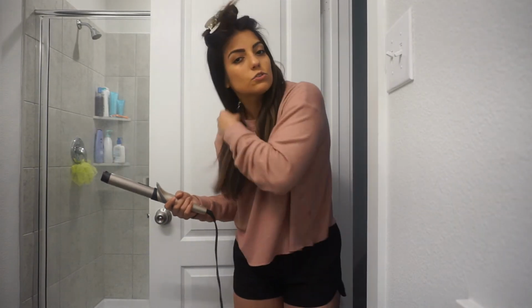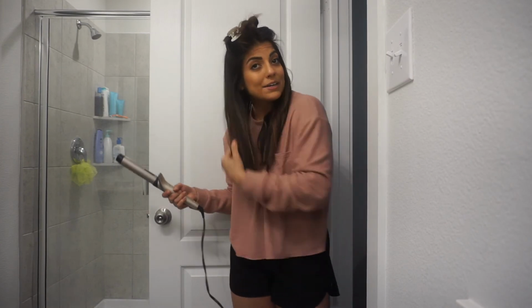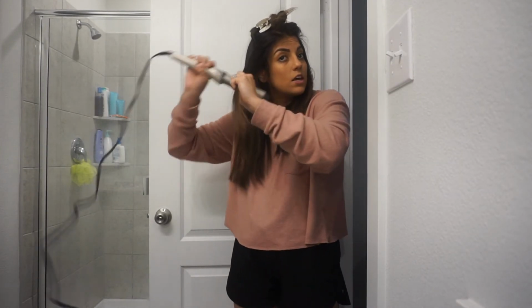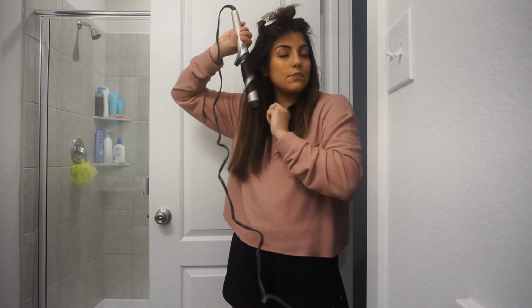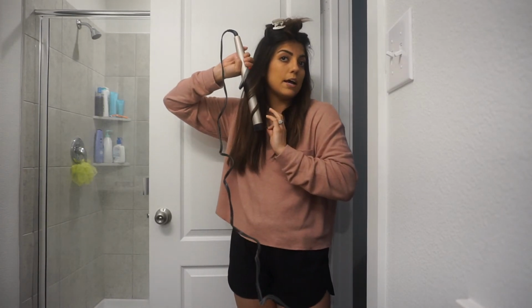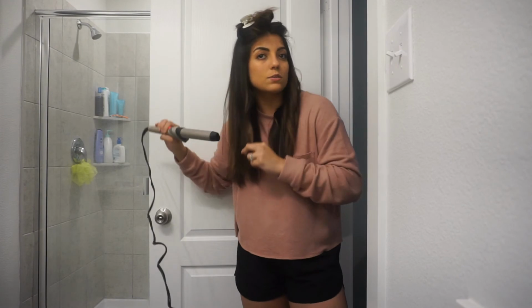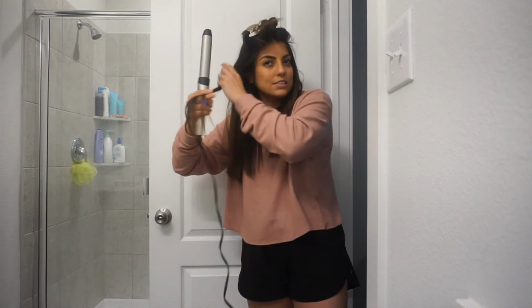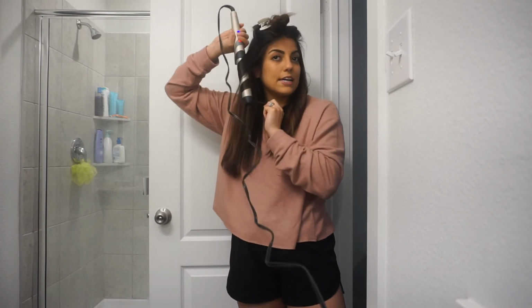I will say currently I weigh 139 pounds, and I would like to get down to 130 by my birthday, which is definitely doable. I don't feel like that's an insane amount of weight to lose by then. So I'm excited to see how that goes. And then, not that we have plans for my birthday or anything, but I think it's fun to set little goals like that. I feel like that's what truly helps me, not just saying, oh, I want to lose this amount of weight. I like to give myself a time frame.